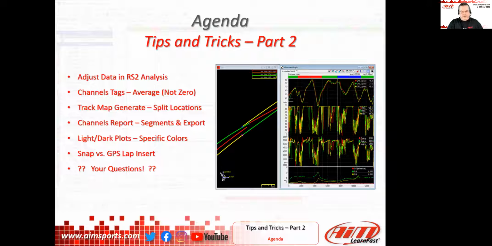The other thing we want to talk about, we talk about it a lot individually, is when you create a track map for the segments, for the little color bar that's across the top up here. I get that question a lot: how do you pick those? How do you pick them, and how do you get them at the right spot for what you're after? I do want to talk about that a little bit, and just maybe not build a complete map or anything, but just show you some of the basics of ways to do that that might help you a little bit and get those splits exactly where you want them.